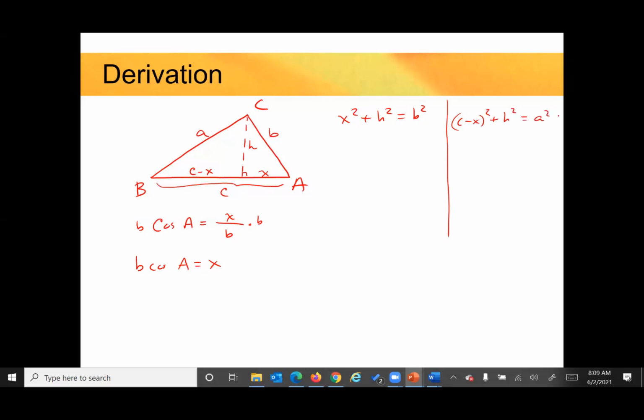I go with that too. That's awesome. Wait, sorry. In the first one, the b in b cosine a, x over b, was the b already there? Like, how did the b get there? Little b? Yeah, it was already there. It's part of the triangle itself, because that capital B is one angle, right? So its opposite side is going to be little b.